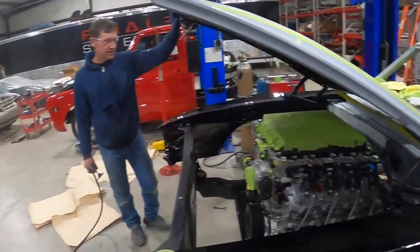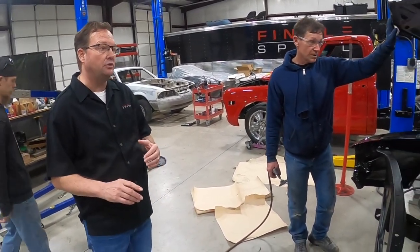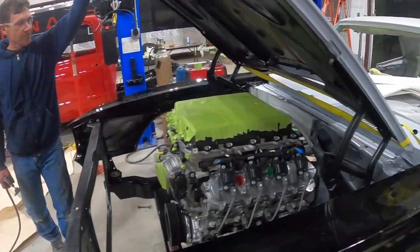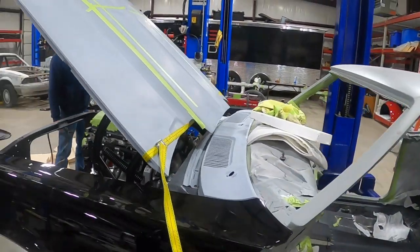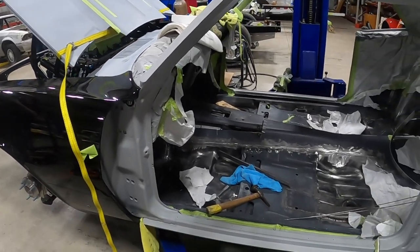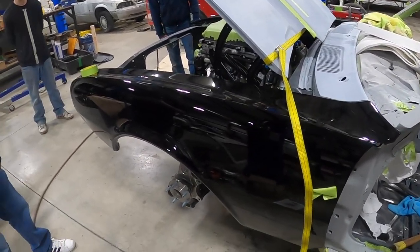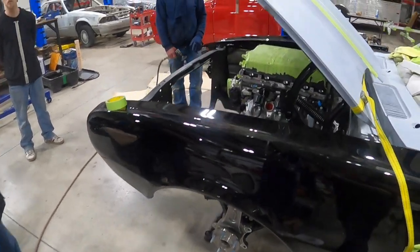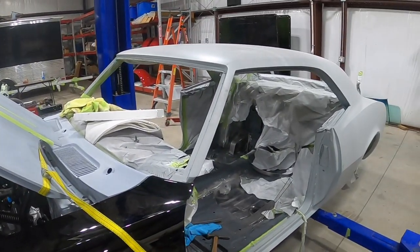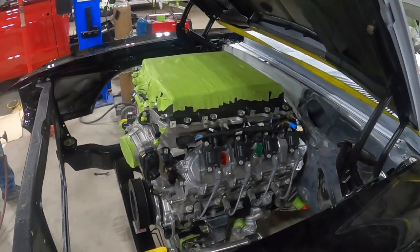Sent it to us. It was a running, driving car, but it was not an original matching numbers car. But he decided to restomod it, put in the new LT5. He's going all DSC suspension, upgraded monster brakes, and a very contemporary leather interior. I don't know if it had factory air conditioning when it was sent to us, but it's going to have air conditioning. Is it a Tremec 6060 behind it? Or a T56? No, this is the actual GM 8-speed automatic. Oh, he's doing the 8-speed automatic. Yes, this is the big boy. We're putting a T56 in ours.